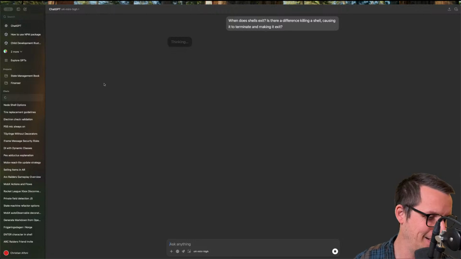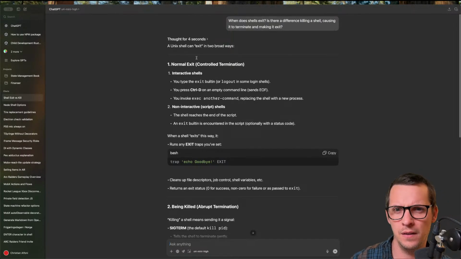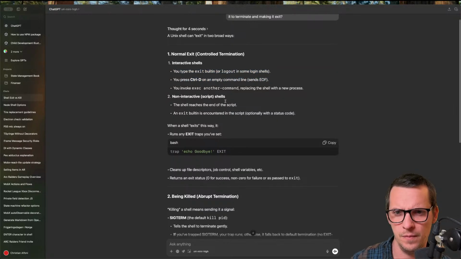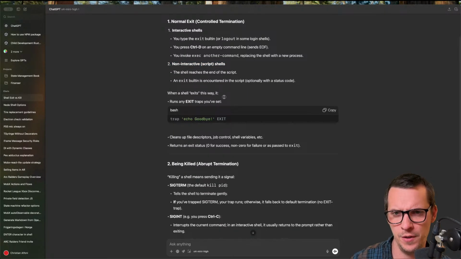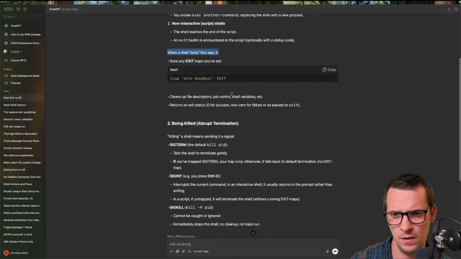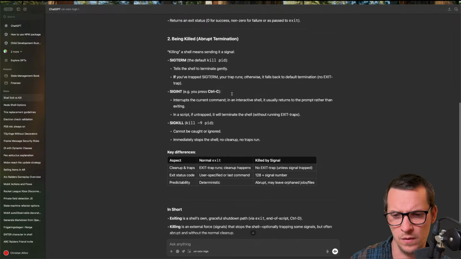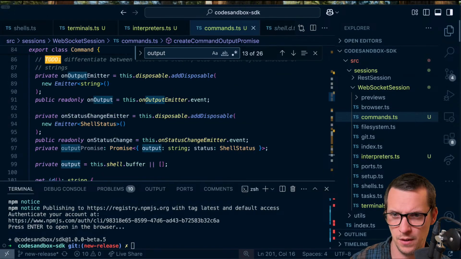I don't understand. You type exit or log out. Non-interactive. Yeah, but for us, a terminal is interactive and a command is non-interactive. Yeah, no, I have to ask about this. I don't understand how this works.